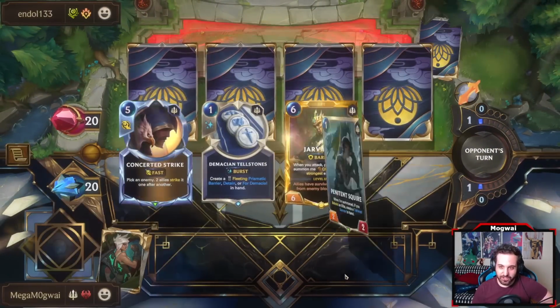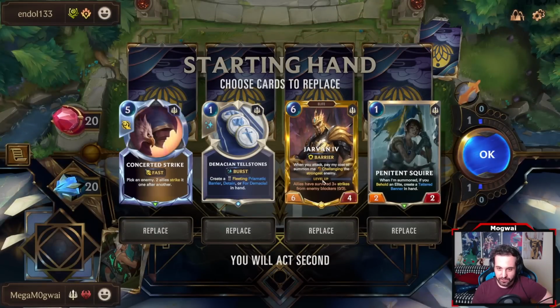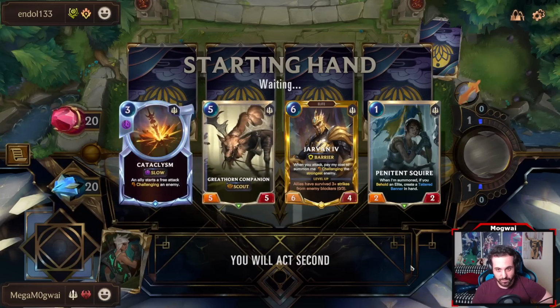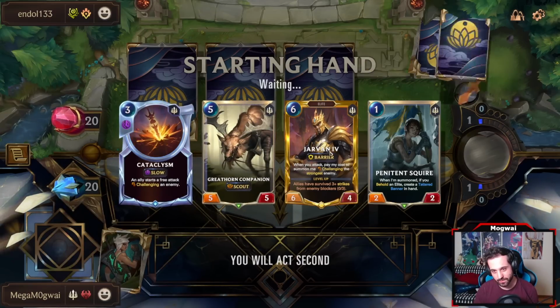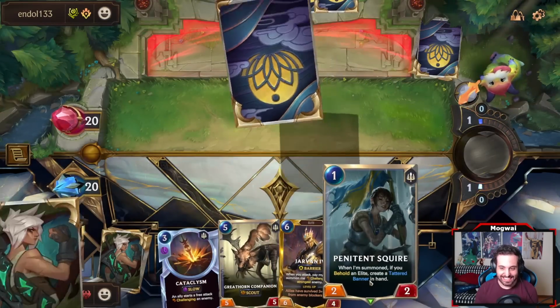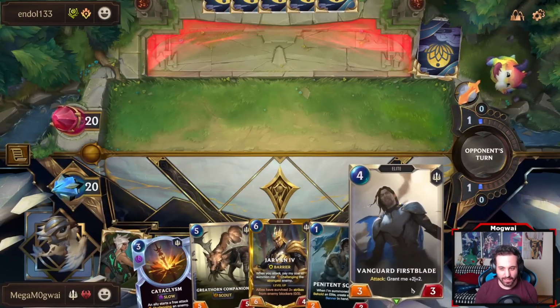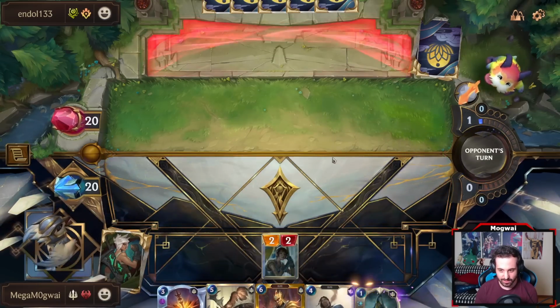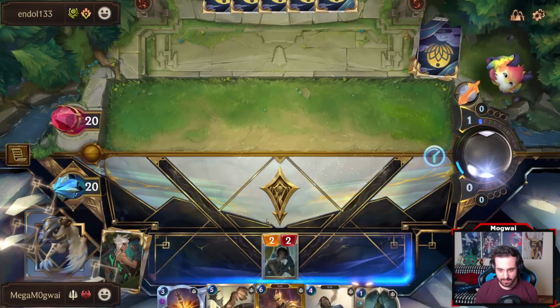Some curious shellfolk nonsense, which means we're gonna have to put in the work before that happens. I like the Penitent Squire though with the JARVAN here. We have a few turns to try to draw out into a decent curve, so keeping JARVAN is definitely a risk, but I really want to have that tattered banner. Oh, there we go. Now we're talking. A little bit of early presence.